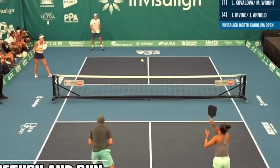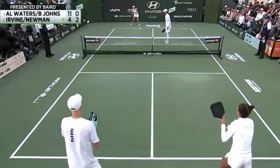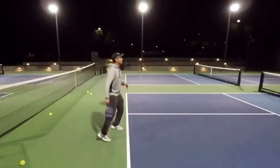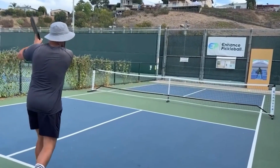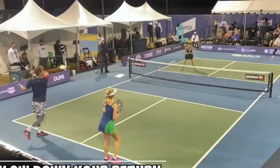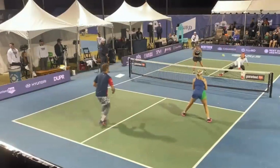The serve. When you serve, you must hit the ball underhand and below your waist. A bounced serve is not possible. Start the serve with at least 1 foot behind the baseline. Neither foot can touch the baseline or the court before the ball is hit. Before touching the ball, the server must call out the score. There are 3 ways to talk about the score: the server's score, the receiver's score, and the server's number 1 or number 2. The serve is made diagonally across the court, and the ball must land in the diagonal court on the other side. There's only one chance to serve, unless there is a let. Let serves are replayed.